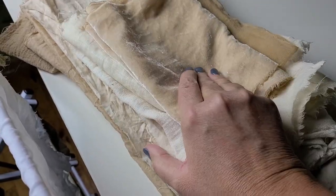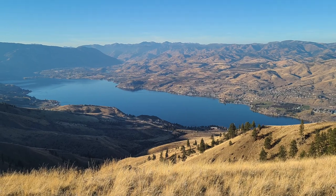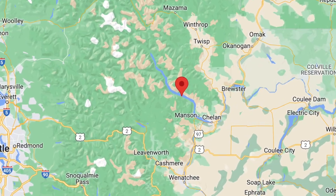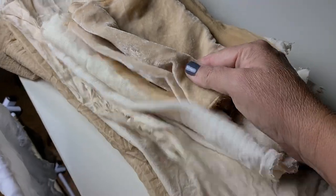They're beautiful colors, absolutely beautiful colors, and they're supposed to mimic the hills of Chelan, which is up on the eastern slope of the Cascades in Washington State, and it's very brown up there. So there's just some really lovely shades.